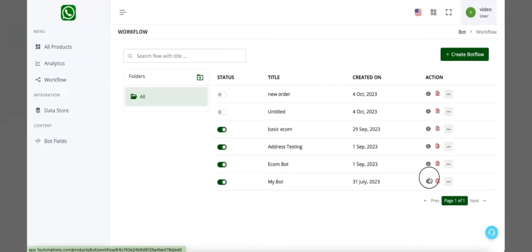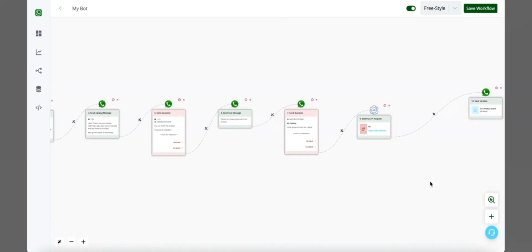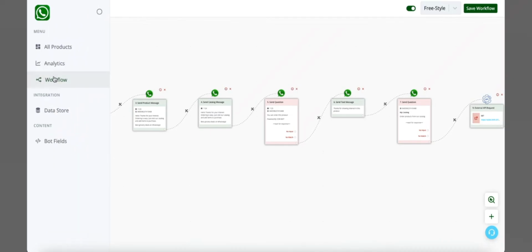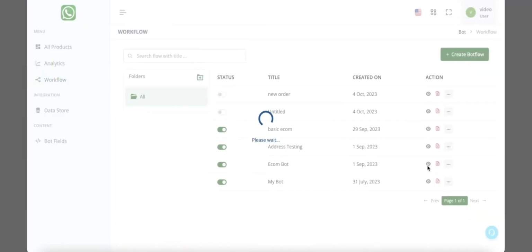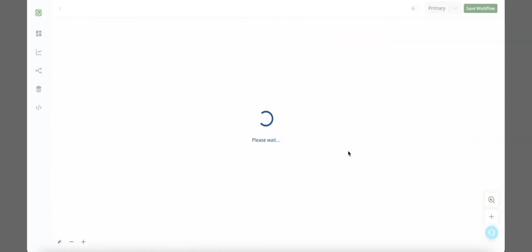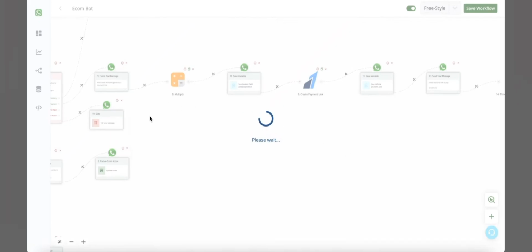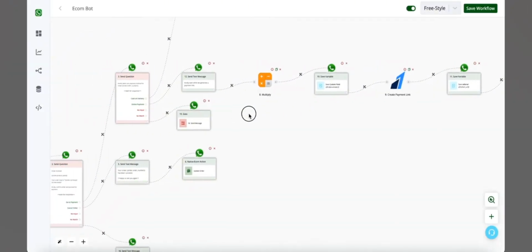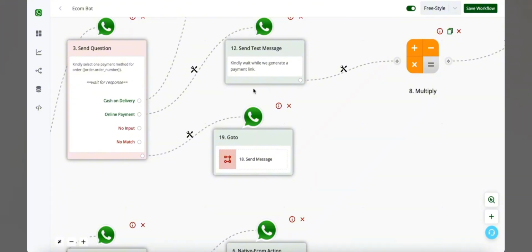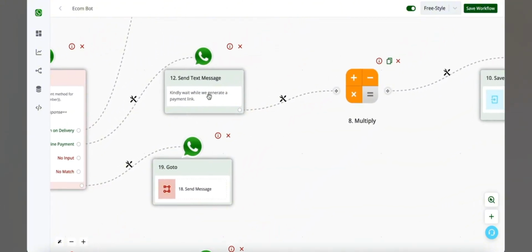For an integrated payment gateway, I think this is the one. Sorry. But we'll be having separate video tutorials for each gateway. So if someone selects online payment here, we are mentioning that kindly wait, we are generating a payment link. At times it takes 2 or 3 seconds.